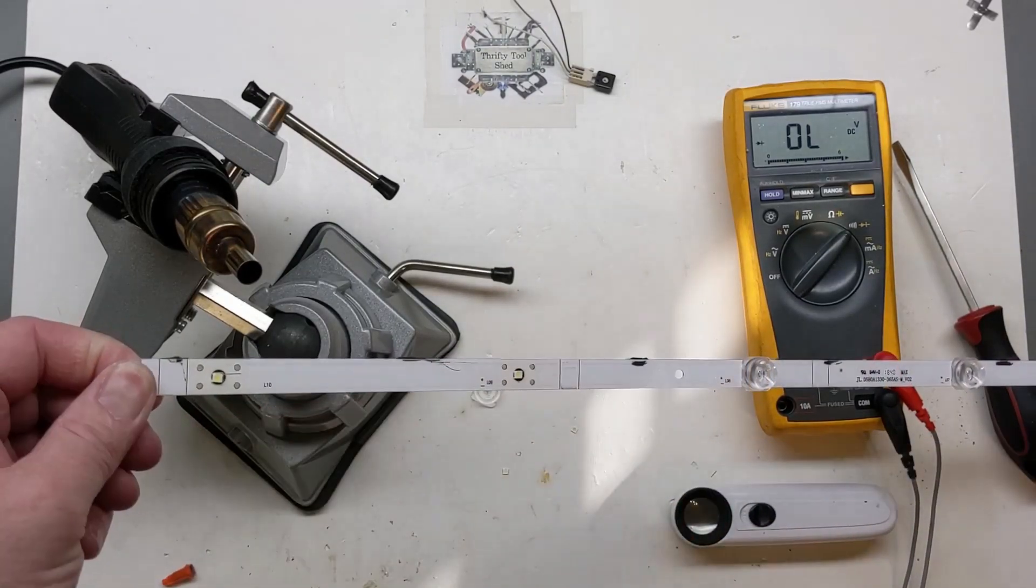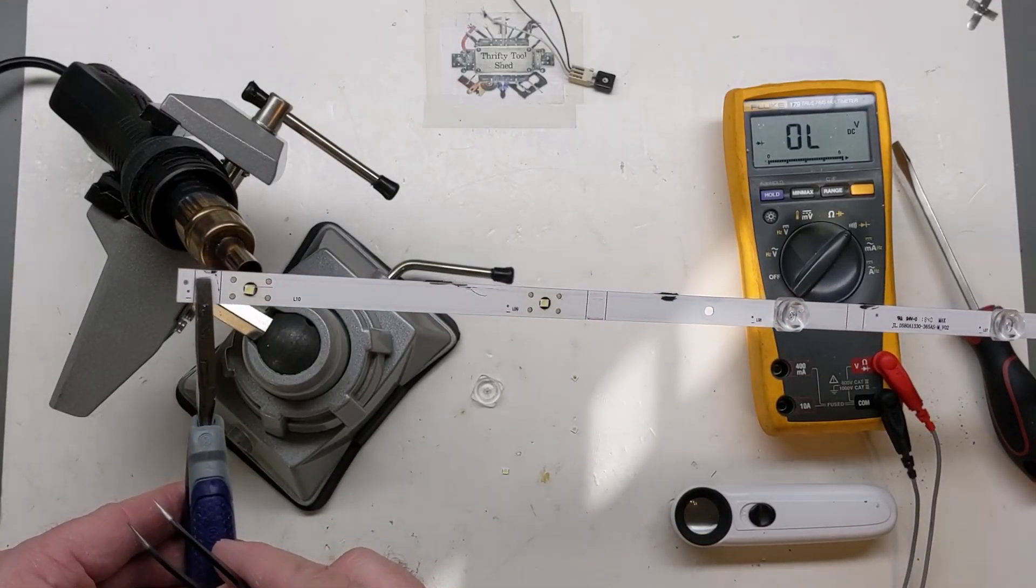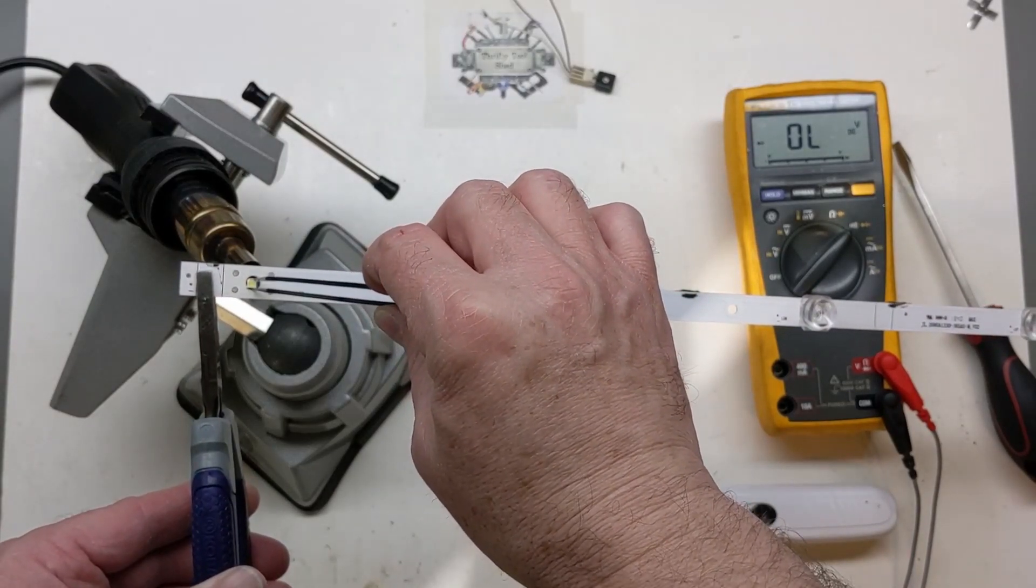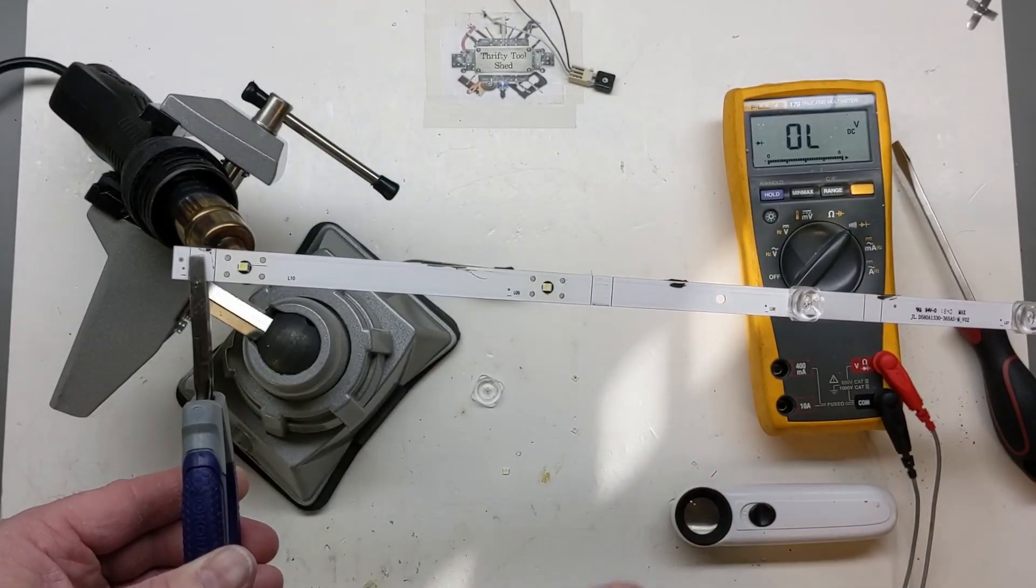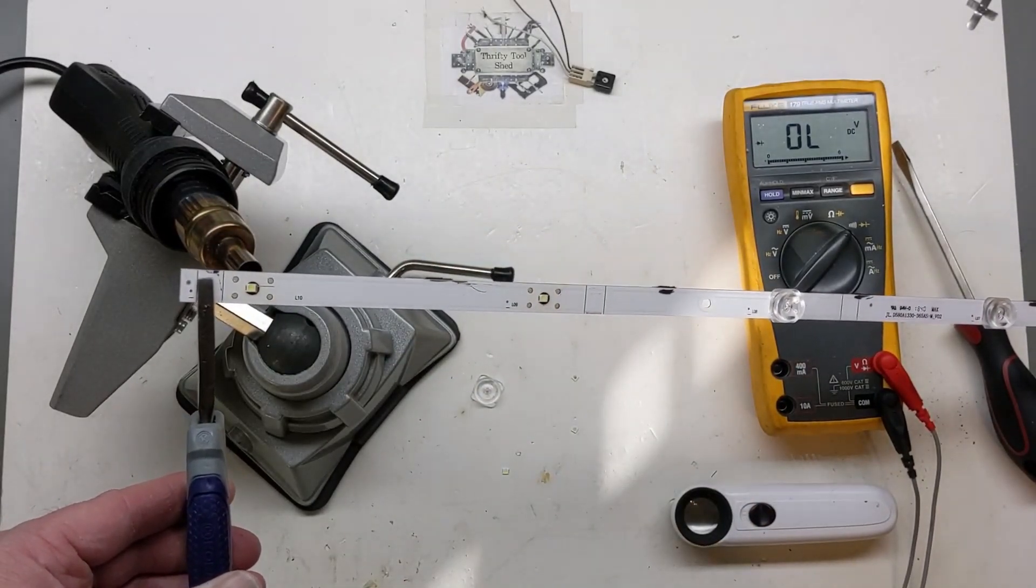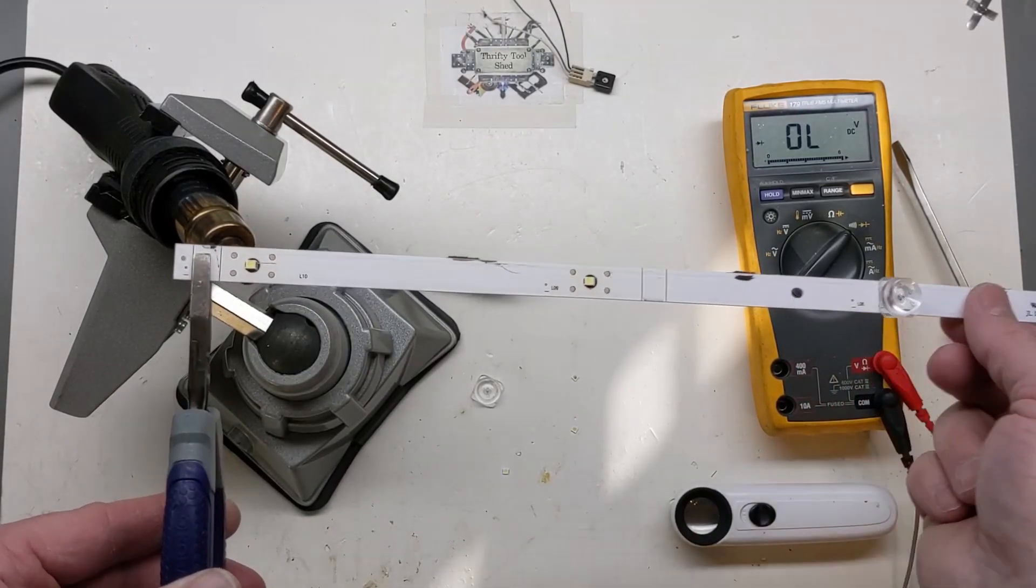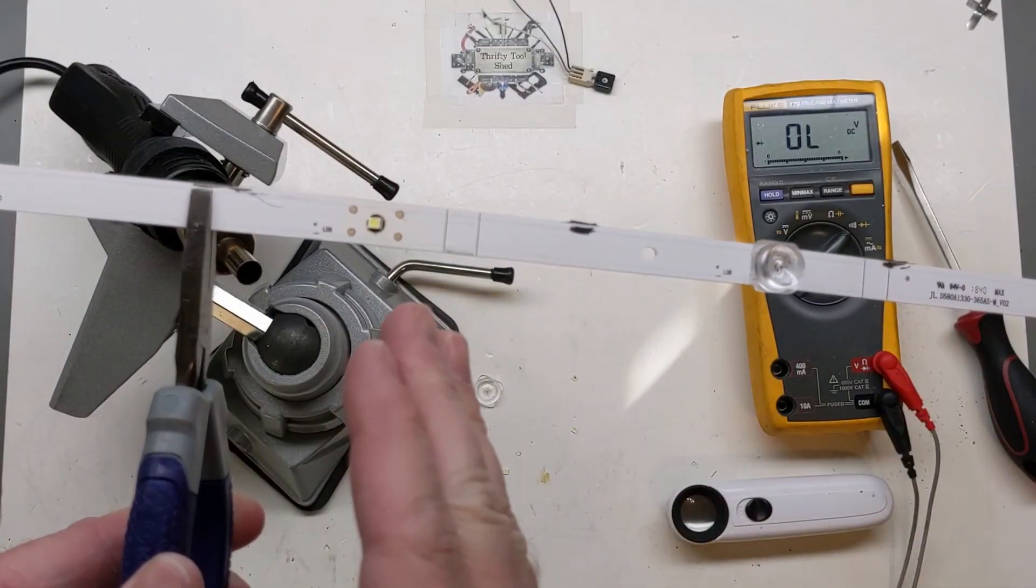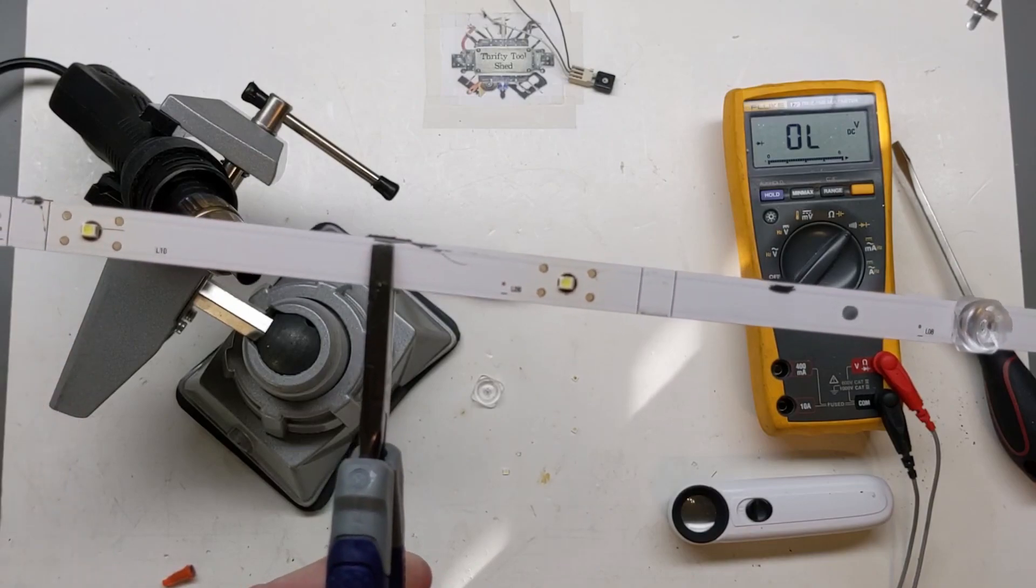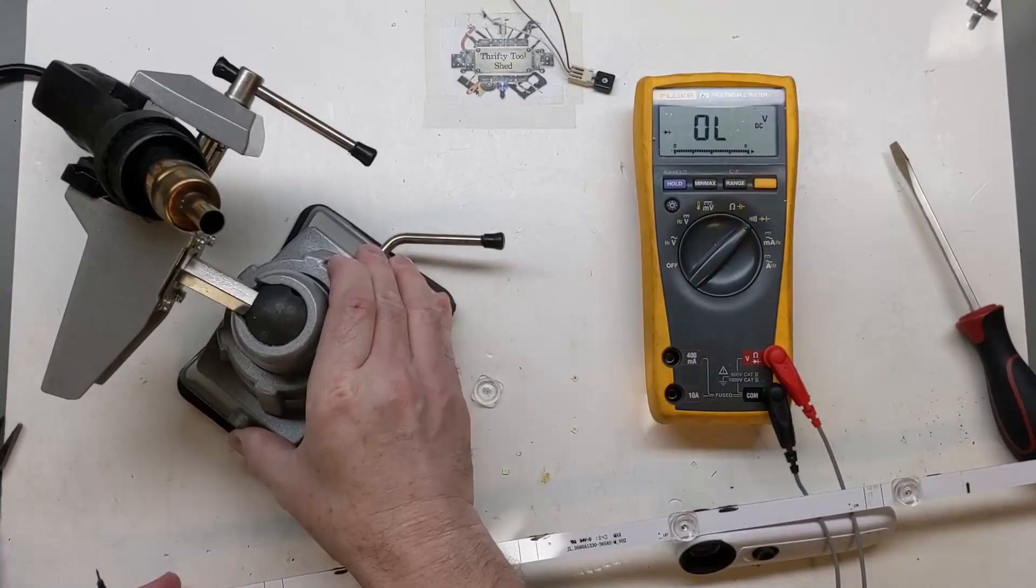So now we'll do number 10. So one thing I believe is a good sign, if you'll see how they both shifted just a tad bit to the left, and that will be for that smaller pad. So that shows that we have the smaller pad, the right orientation, and they shifted almost exactly the same.